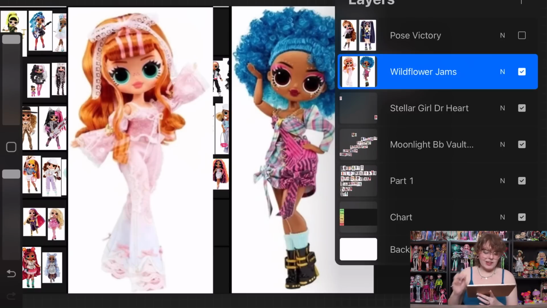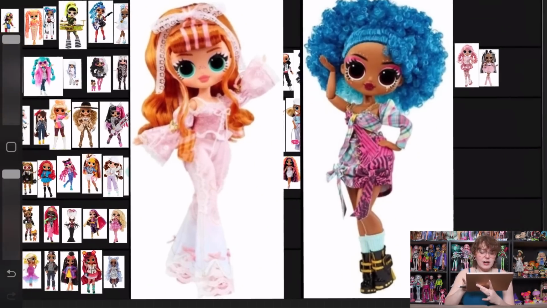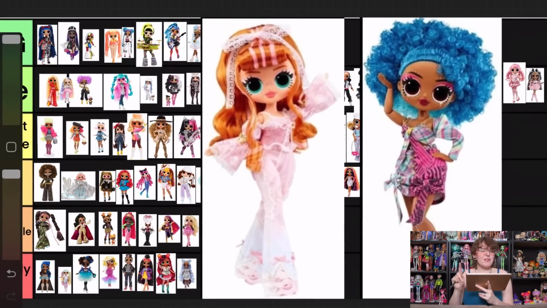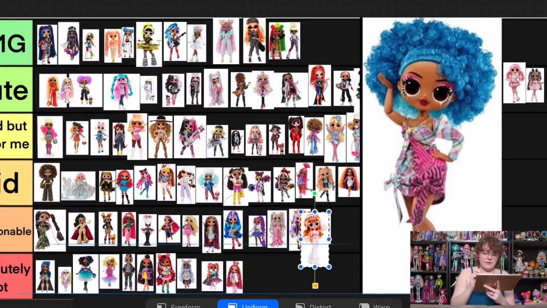Now we're finally on to Series 8, the last stock photos that we have. Whew, almost done here. Wildflower, I think, looks really pretty. I have a feeling I'm going to like her more once I can see her in person. She has a very, very light color palette, so I think that the white of the stock photo is actually probably not doing her any favors, and I think that I'm going to love her even more when I see her in person. For now, she is going to go into cute, but I have very high hopes for her.